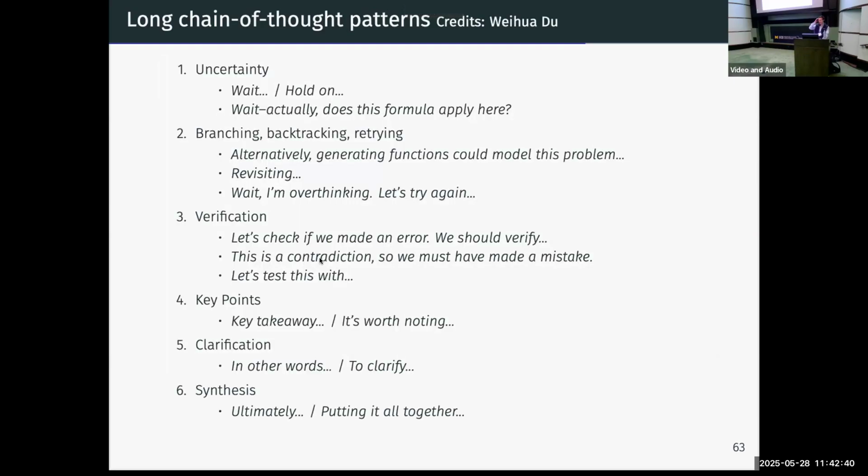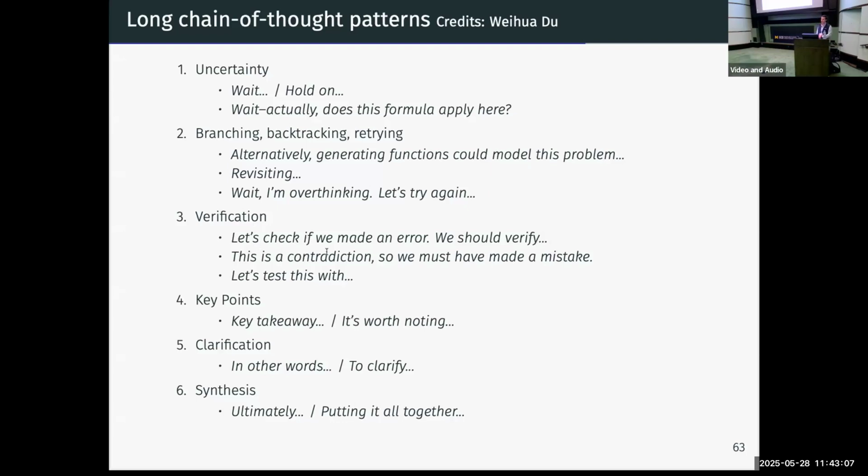This was one of my PhD students, Wei Hua. He went through these different thoughts and came up with these different categories. Here are six different patterns. Sometimes the model shows uncertainty, where it says, wait. Sometimes it does branching or backtracking.